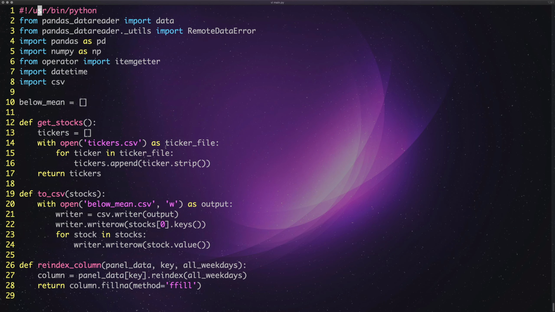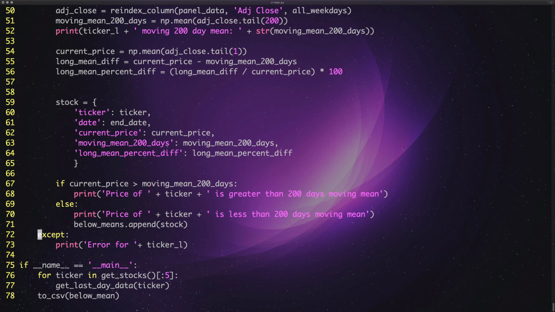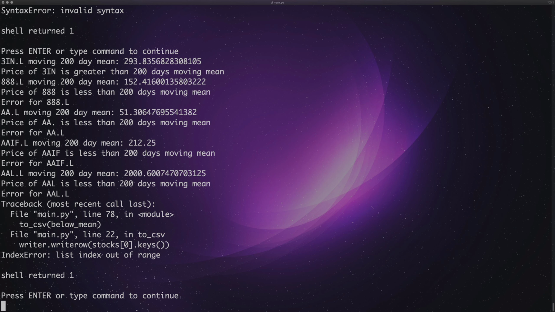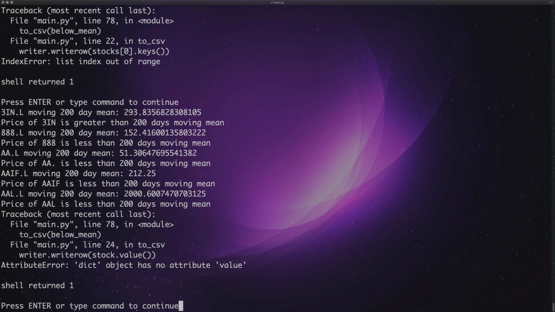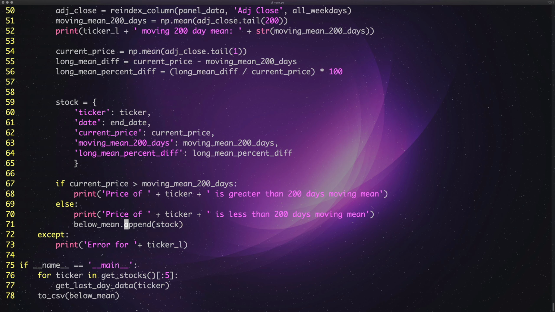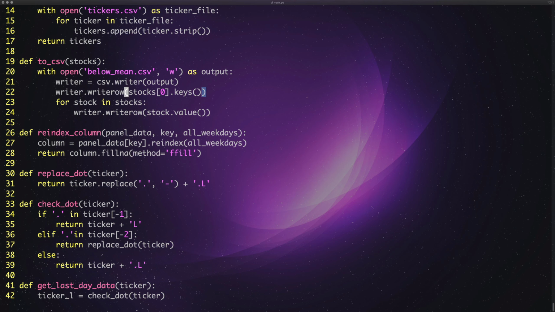So a gander, where are we looking? Below mean. Have I? I put below means, that's why. Bloody hell, Harry. Okay. I don't know why there were errors for the other things, but we'll soon figure that out. Here we go. Okay, it's working. And I've put value when I should have put values with an S. Unbelievable. Here's me thinking there was going to be one error. There are many, many errors.